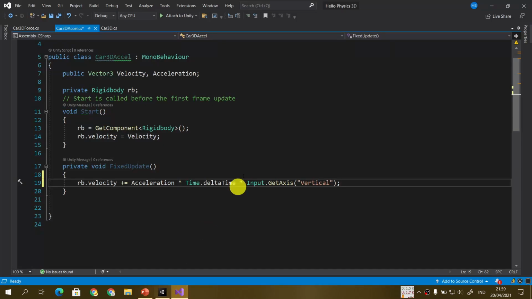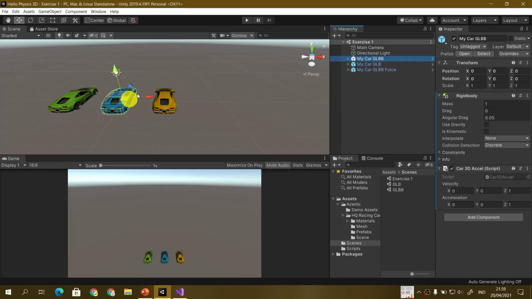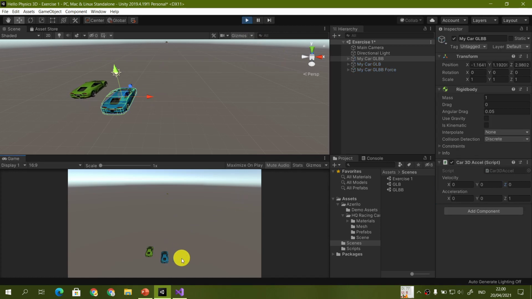Okay, let's save this. And then let's focus on the blue car, because the only modified script for the exercise is the Car3DAccel. I will set the initial velocity to 0 first. As expected, my blue car does not move, but if I press W, it will move.